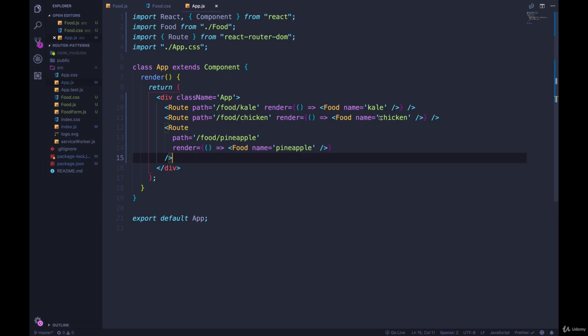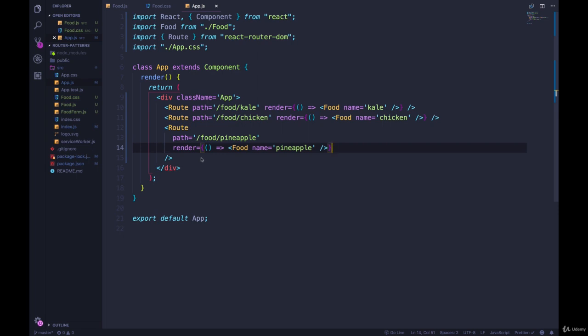If I wanted this to have a whole bunch of different foods, this would be a horrible approach because I would have to hard code every single one in. I would have to duplicate hundreds and hundreds of these routes just to have coverage of most of the common foods. It's not a good way of structuring our app. It's not a good pattern.